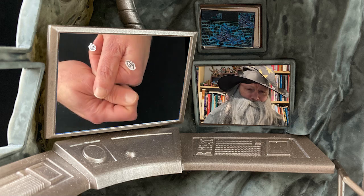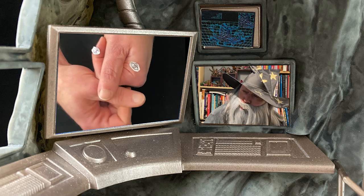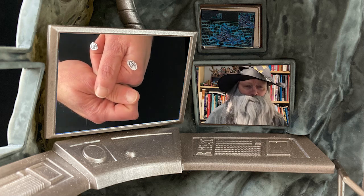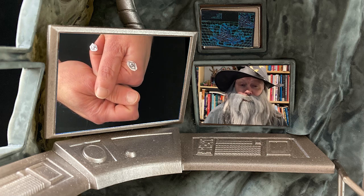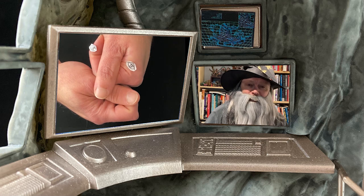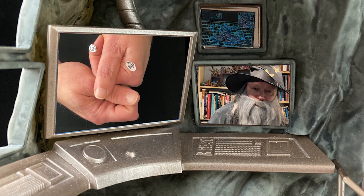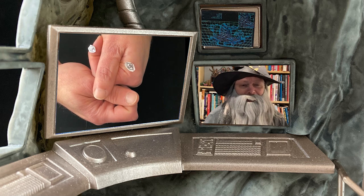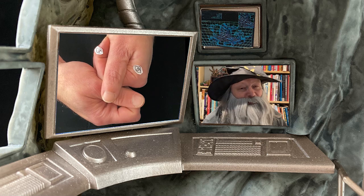Okay, sure, but aren't those printers awfully noisy? No, the printer does make some noise. Too much noise to record sound for a YouTube video, for example. But hardly enough noise to disturb my afternoon nap, which is very important.